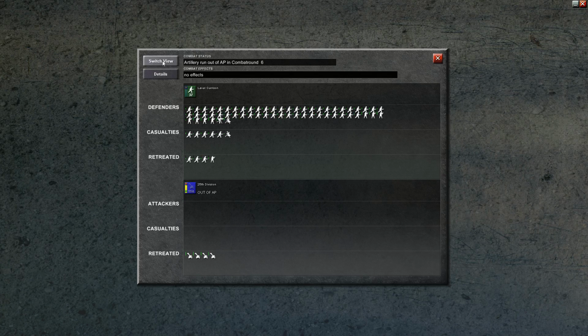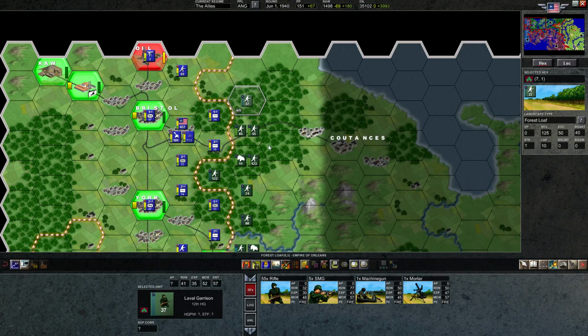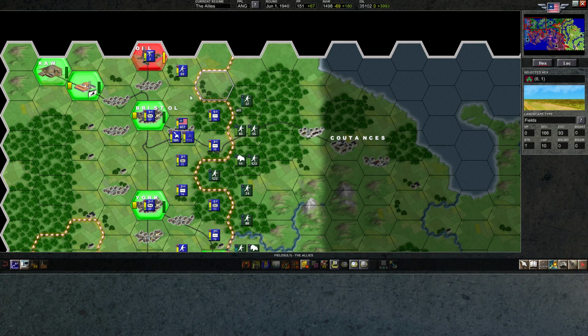Okay, some casualties is good, but again, we're lowering their readiness and we're lowering their entrenchment. And the readiness is probably more important unless we're actually attacking, because that also lowers their action points, their ability to move, which means that they aren't going to be able to move forward as far as they want.